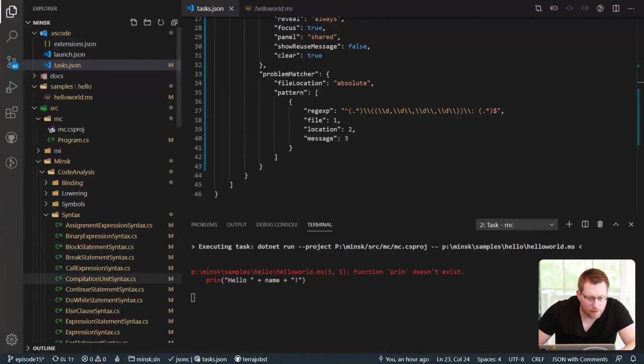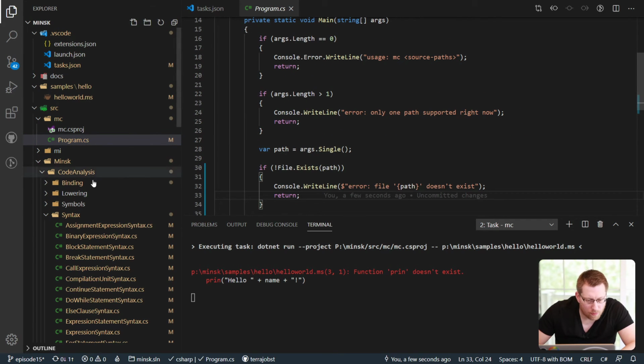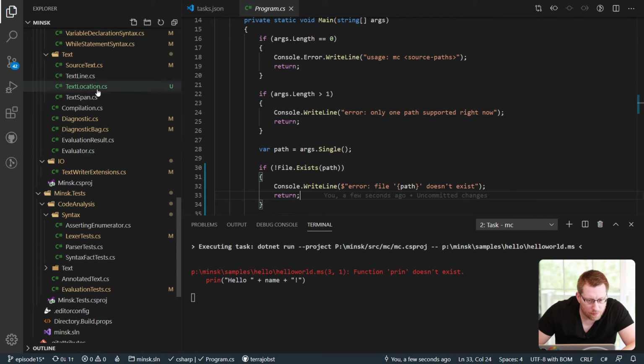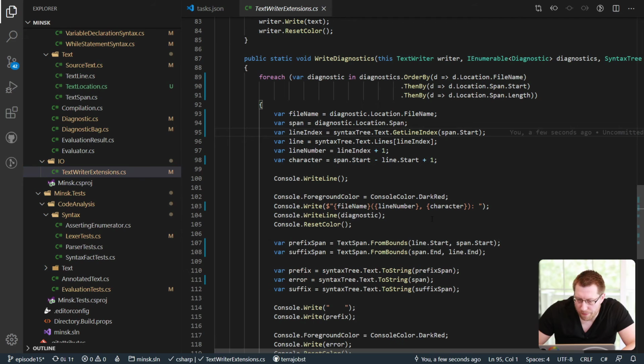Now I'm at the point where let's just change the output as well. So, where is this guy? Diagnostics, text writer extension.